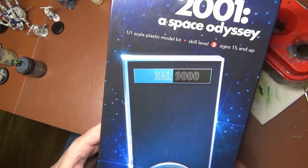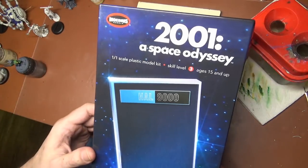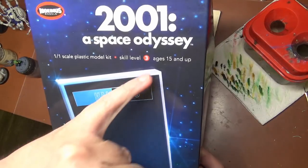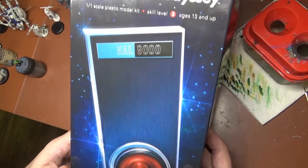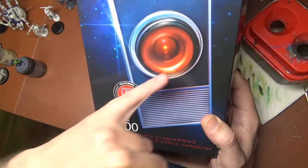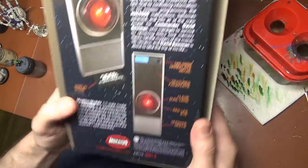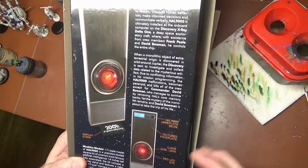Yes, we have a HAL 9000, 2001, and actually 2010, Moebius Models 1-1 scale plastic model kit, skill level 3. Ha! That's funny, as you're going to see in a moment. But yeah, we have HAL. And it comes with lighting included for the, let's call it an eyeball. So I don't have to do any wiring. Yay! And there you go. That's a little detail there in history of HAL.